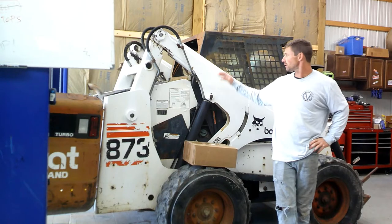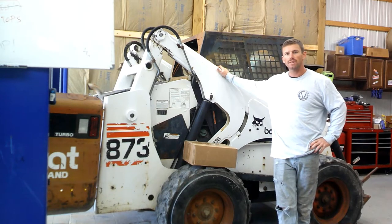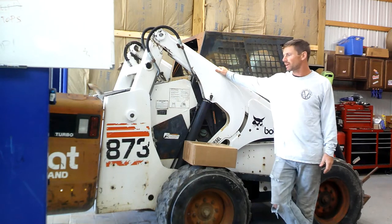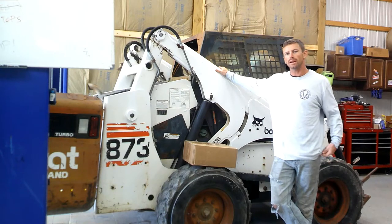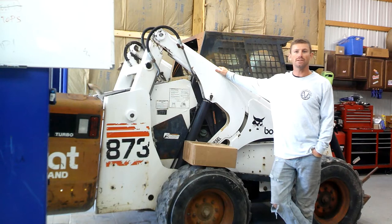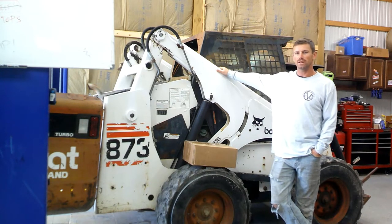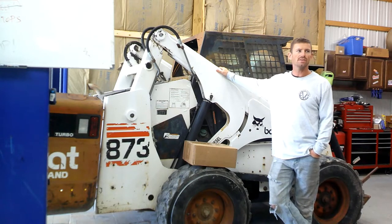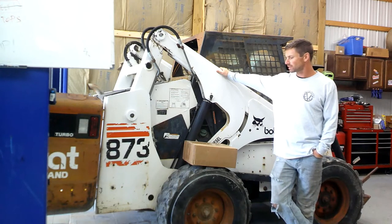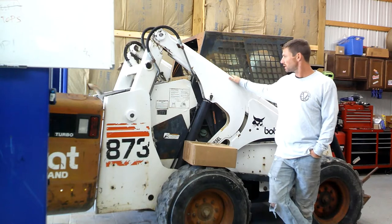Today, we're going to be working on another piece of machinery, a piece of equipment. It's a Bobcat 873. I picked it up at an auction not too long ago, and I've been wanting a Bobcat for a while. I figure I can use this to make a couple bucks here and there, and it'd be nice to move around some of this stuff, because that tractor is nice, but it doesn't have the lifting capacity I need for some of these things. This thing can lift 2,300 pounds or so, 2,400 pounds or something. But she's stout. It's a big machine.